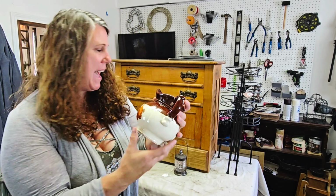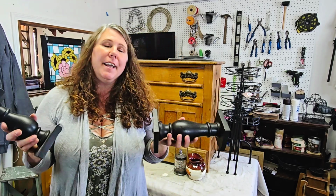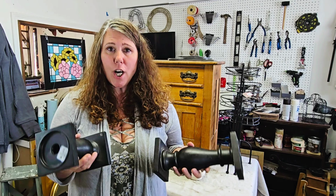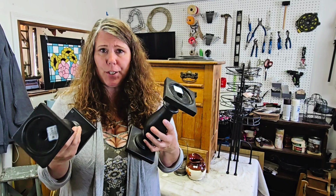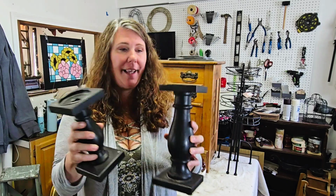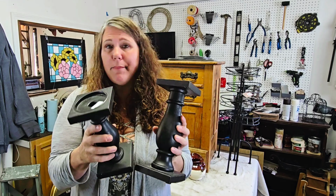So I grabbed that. And then these two pillar holders I grabbed, and in all honesty, I think it was more because I didn't have anything in my cart at that point and I felt like I needed something. And so I went ahead and grabbed these. I have pillar holders already, you guys. I really didn't need these, but here we go. Here we are. So $2.99 each though. And I'll paint them at some point and make them pretty.